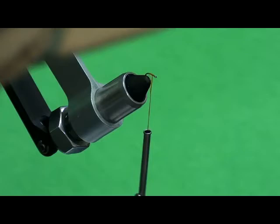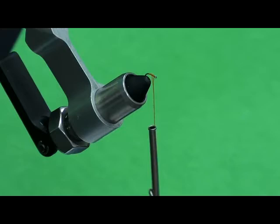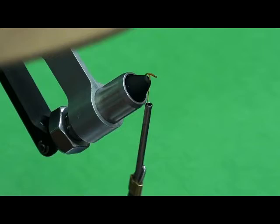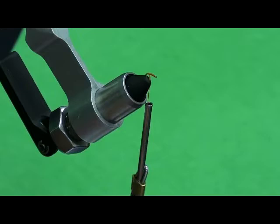What thread are you tying with? I'm tying with a 140 — it's a little bit heavier than I would typically use for a midge, but I just brought minimal supplies here today. This is just going to be a real basic midge larva. A lot of these midges we like to tie — sometimes it's the simpler the better. On the San Juan, where these fish see a lot of different patterns day in and day out, as it's a very heavily pressured fishery, sometimes the more basic flies are more productive.